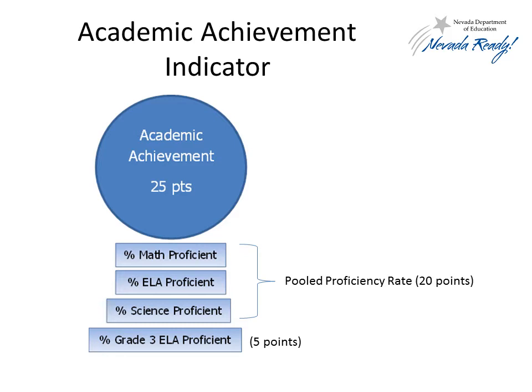Proficiency rates for elementary schools are determined through pooled averaging. Pooled averaging makes sure that the number of students participating in each assessment contributes proportionally to the school's overall proficiency rate. Additionally, Nevada's Read by Grade 3 legislation requires the tracking of elementary schools on their 3rd grade ELA proficiency.